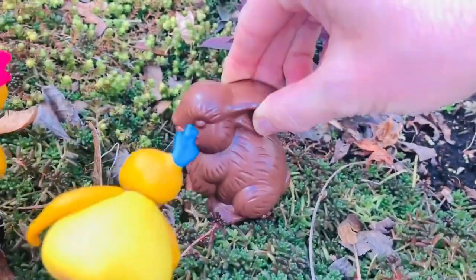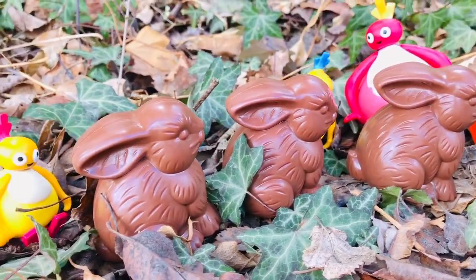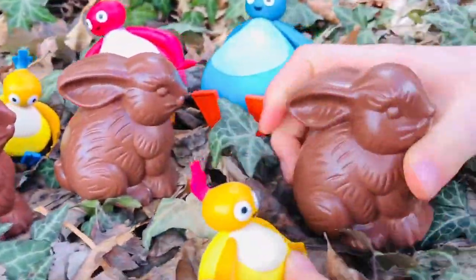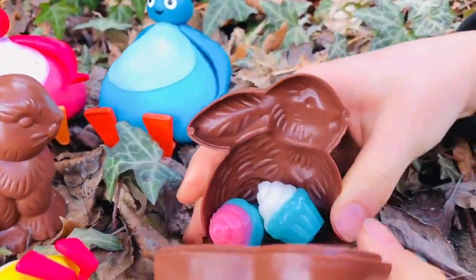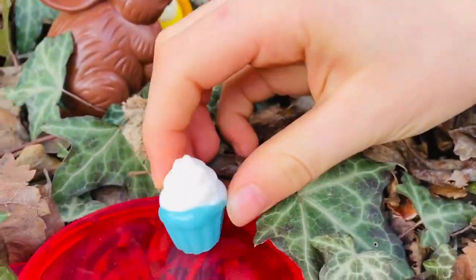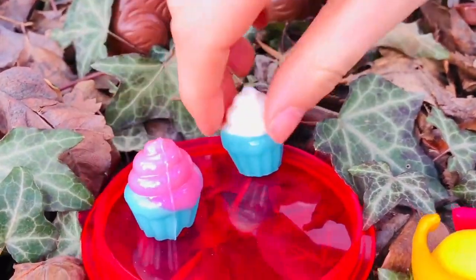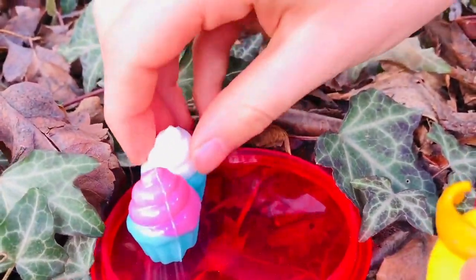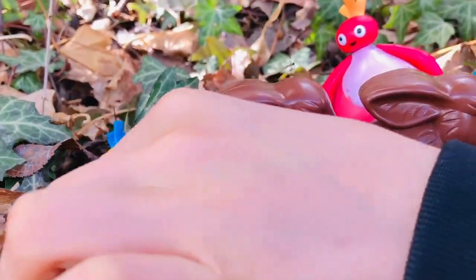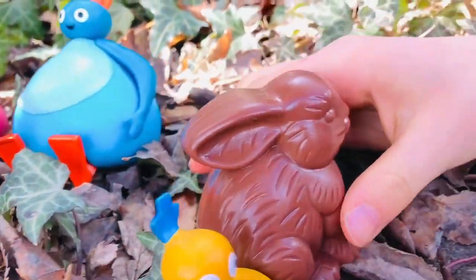Three chocolate bunnies, but guess what? They aren't chocolate. They are surprise containers. Let's see what's inside. Tiny Treasures Mini is opening them up. It's cupcakes. Little jelly candy cupcakes. A pink one and a white one. Let's see, are there more cupcakes in these chocolate bunnies? Chick is going to open this one.